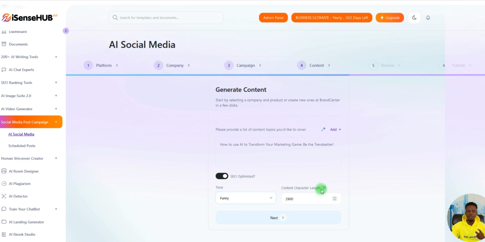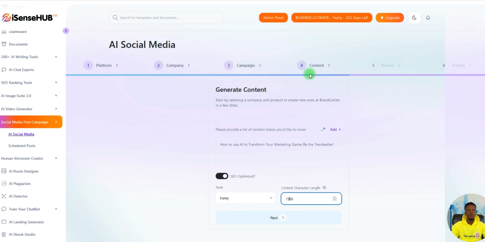And content character. So click on this because this gives you instructions. It says to stick to the character limits, 3,000 for LinkedIn and 280 for Twitter. Stay brief for a smooth post. Because it is 3,000, I'm just going to go with half of it. I'll say 1,500. You don't need 3,000 because people really don't have the time to be reading a lot of posts. So if it is written content, be as short and brief as possible. So I'll say 1,500 characters and I want it to be funny.